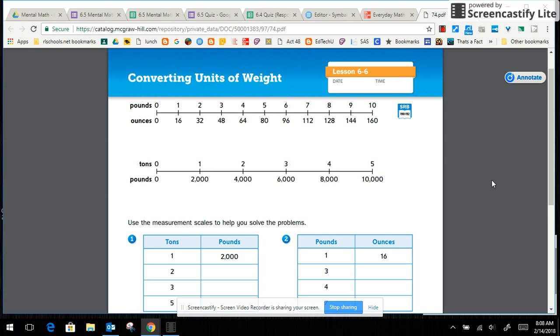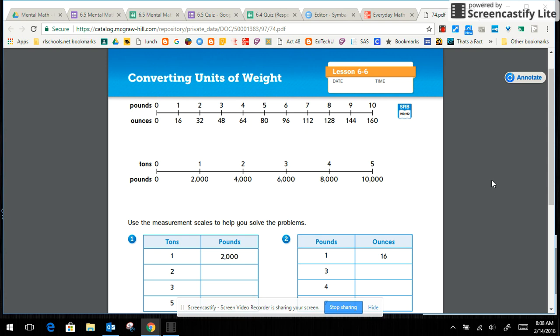So answer this. Might a car weigh about 1 ton or 2,000 pounds? Now, I tried to trick you there, but hopefully most of you saw that trickery that I had. And you noticed that 1 ton is equal to 2,000 pounds. So it equals the same.